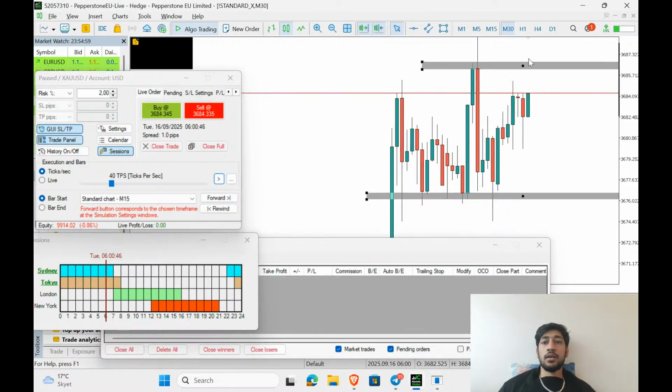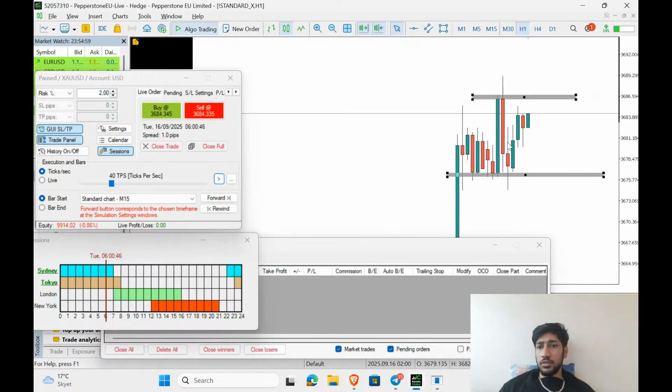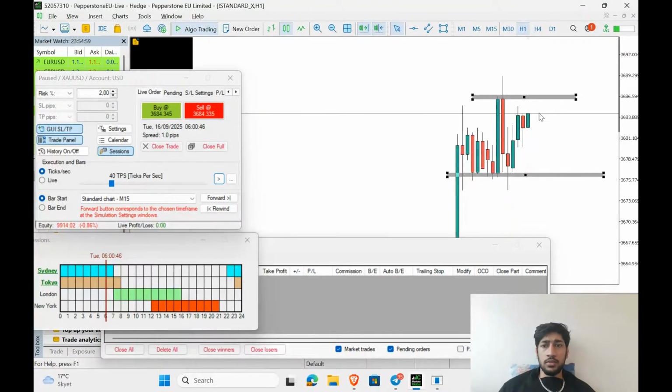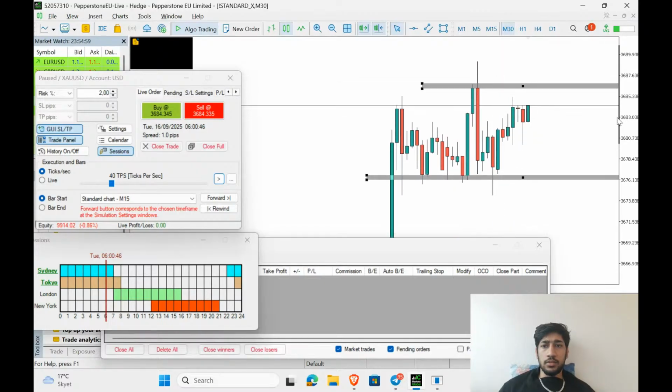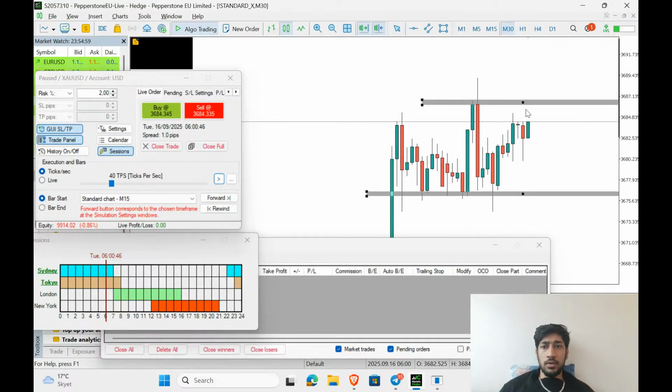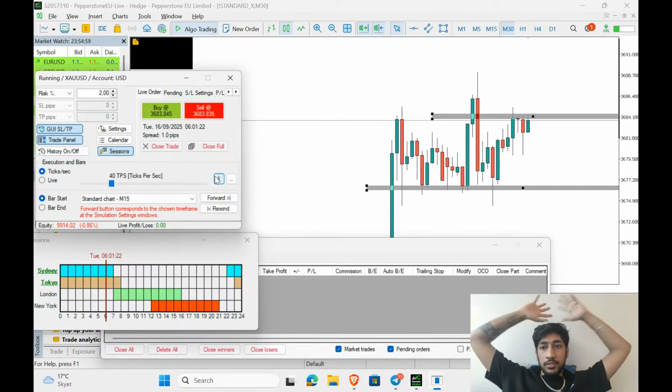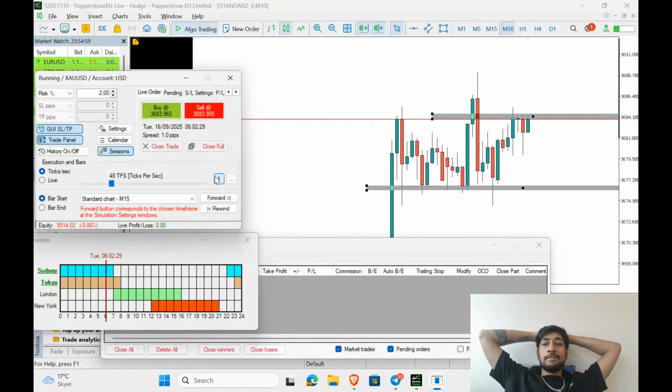Is it a good buy? Absolutely no. H1, no, because we're just ranging. So we got the wick filled, but in H1, this is not the market structure I want. I want this. This is the variable support and resistance. So I think I need a 30-minute candle to close above for me to take this buy. Else, I'm just gonna hang tight. You know where people lose? People lose at this point where they have to just wait and see what the market's gonna do.